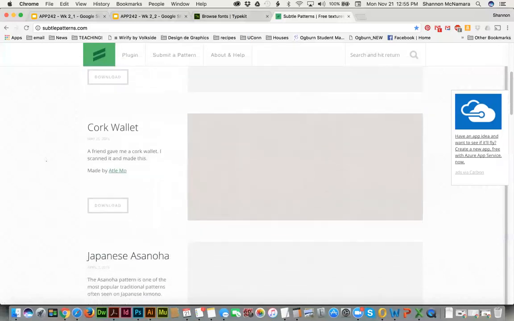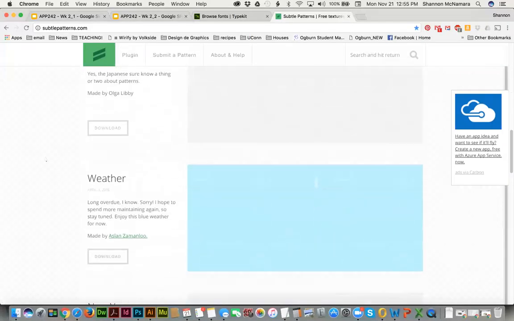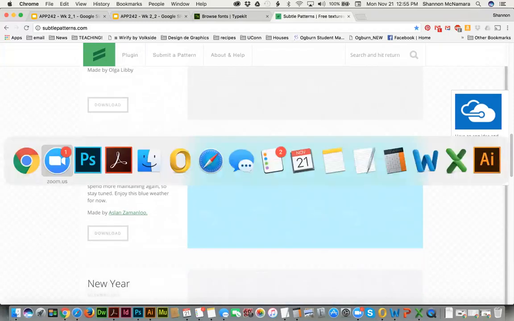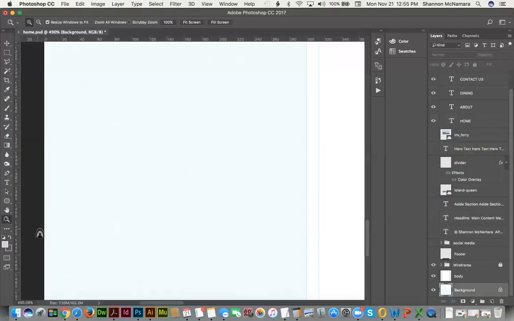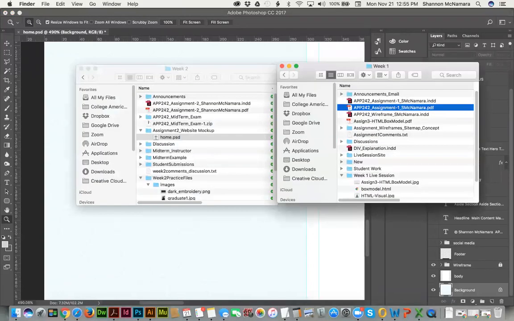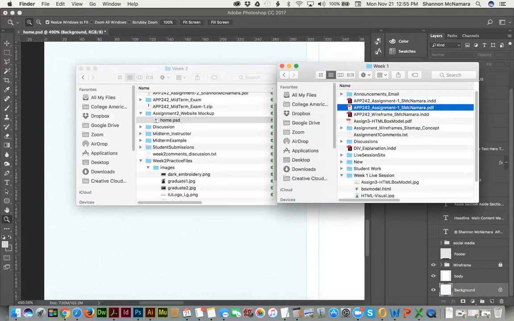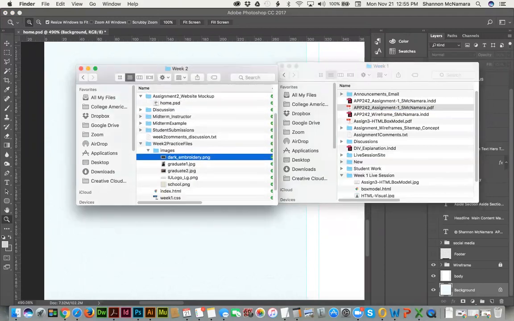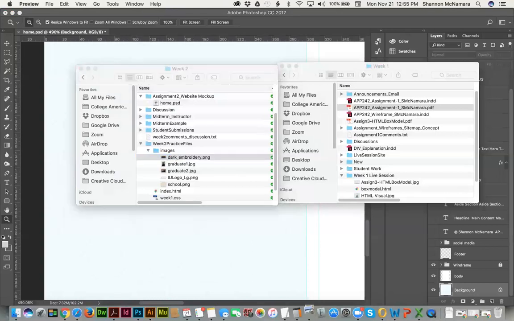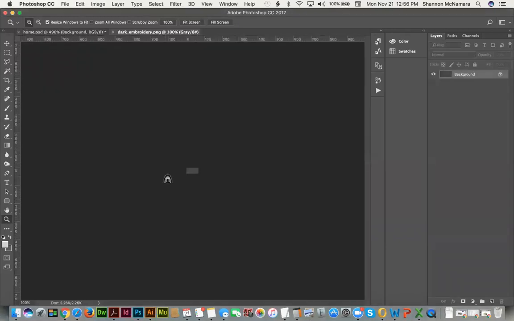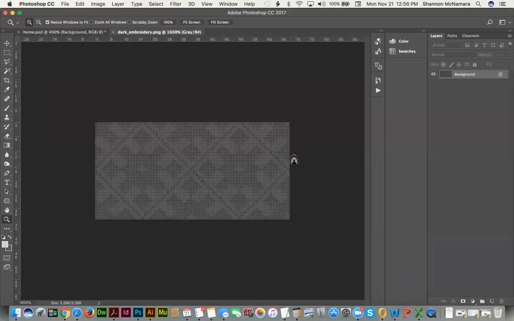So you can choose one of these patterns if you would like for your background, and that's where I got that background that's in our practice file. Each of these is already set up to pattern in Photoshop or in Dreamweaver on your website. So what you would do is download that file, and it's a PNG file. I believe the one I downloaded last, yep, that's it. I'll open it up in Photoshop and zoom in a little. You can kind of see the pattern.